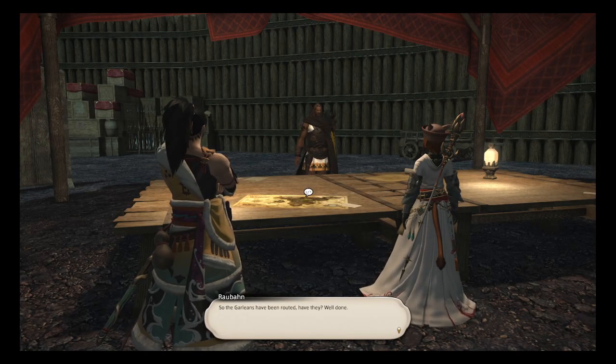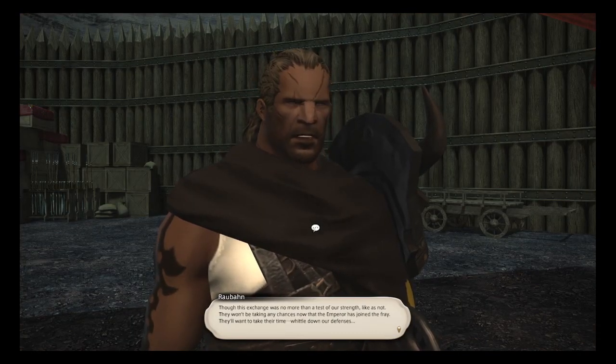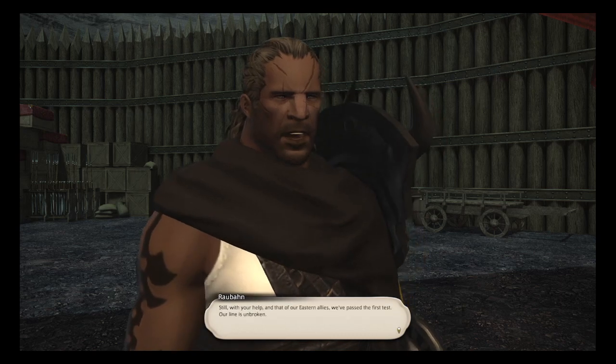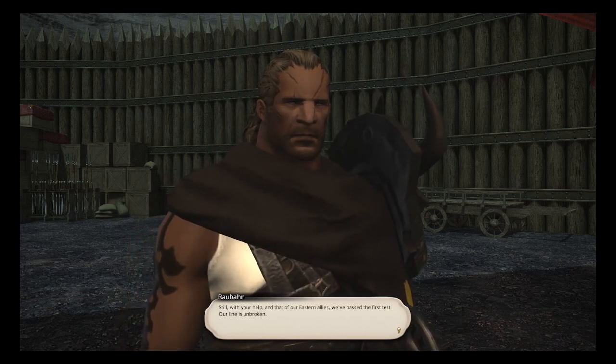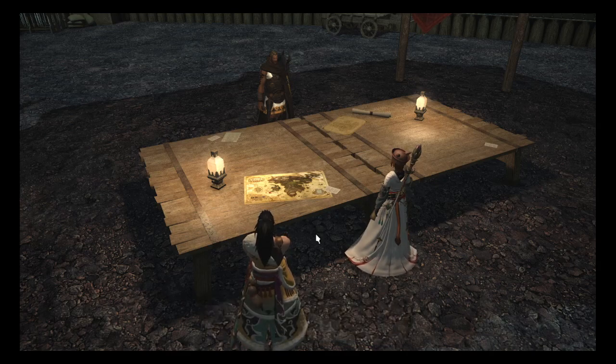So the Garleans have been routed, have they? Well done. Though this exchange was no more than a test of our strength, like as not, they won't be taking any chances now that the Emperor has joined the fray. They'll want to take their time, whittle down our defenses. Still, with your help and that of our eastern allies, we've passed the first test. Our line is unbroken. As for Alice, well, she's in good hands over at the infirmary.